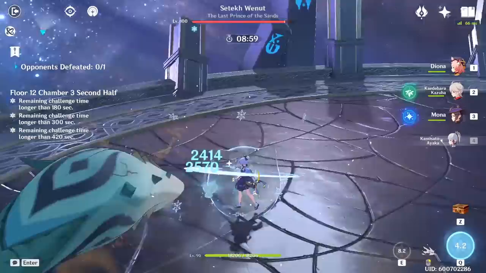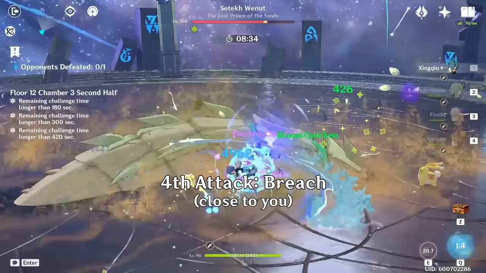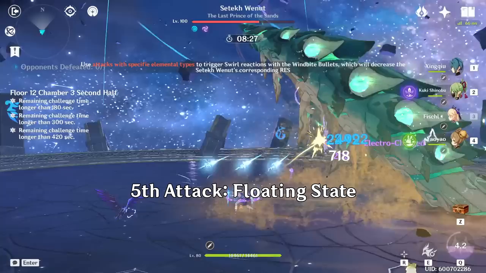For its fourth attack, it again breaches the surface, close to where you are, so this is another opportunity to get some damage in. And for its fifth and final attack, it'll enter its floating state, where it slowly circles the arena and summons these bubbles over time.